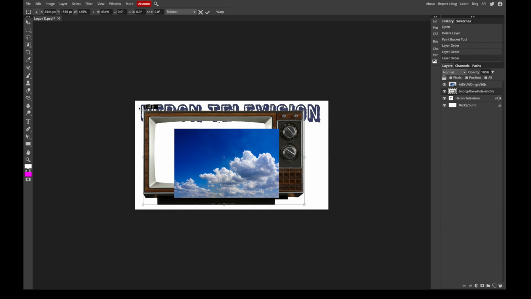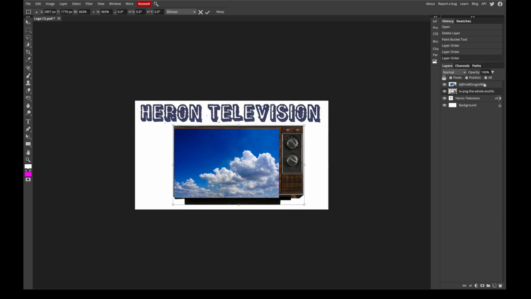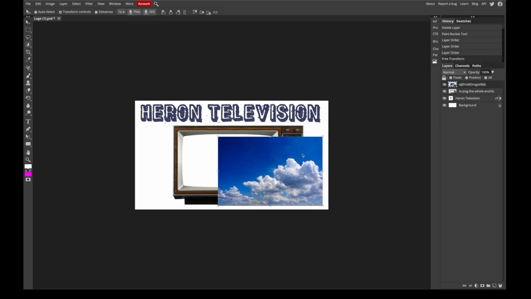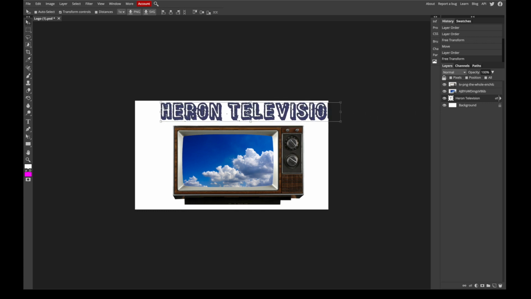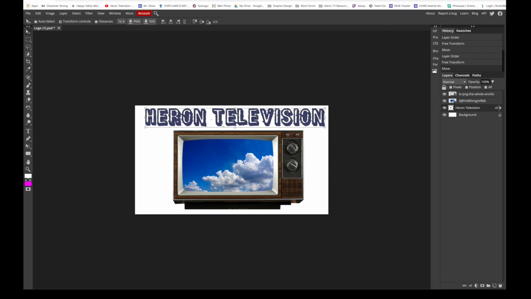And as I use my selector tool, I can then change the size of objects. So whatever is selected on the right-hand side of your screen is what you're manipulating, if that makes sense. So I want the TV in front of it, and we're good. The same thing goes for text. So when I have that selector selected, and then I choose my text layer, I can select it, I can resize it, and I can move it around. So just make sure you're looking at that sidebar on the right for your layers.